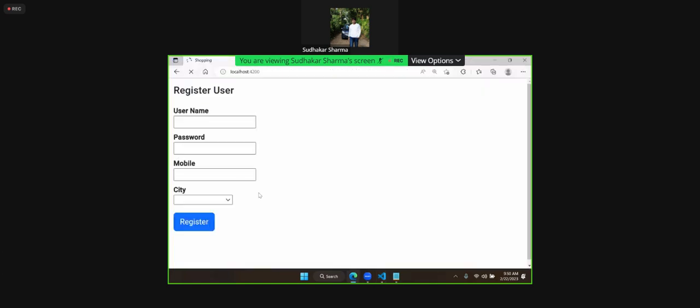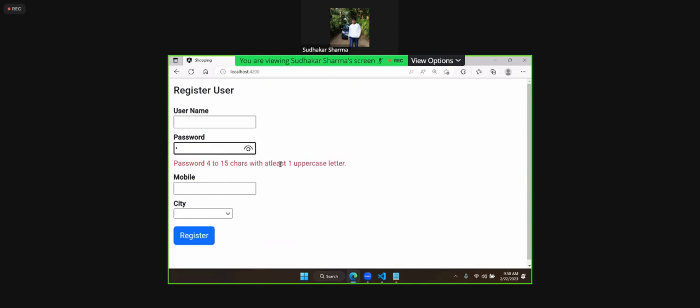Now you can see here, when the user clicks inside the password and clicks outside, it says password required. And I am typing a password. You can see it says at least one uppercase letter. I will show what I am typing: David 1, 2, 3. Still it shows one uppercase letter is needed. One uppercase letter I will add. Now it is fine. Anywhere you add one uppercase letter, it will verify.